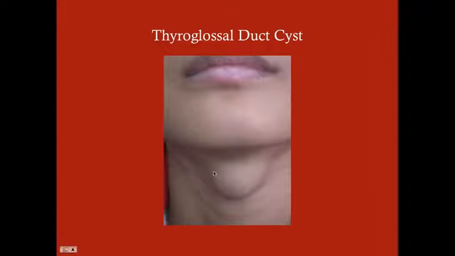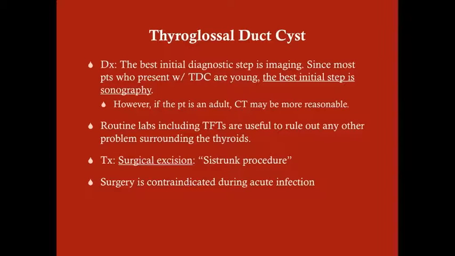So here's a thyroglossal duct cyst. And I would say the differential diagnosis here would be, number one, a goiter. So you look at this and think, oh, maybe this is a goiter, and you would get thyroid function tests. And that would certainly be on your differential for labs to get.